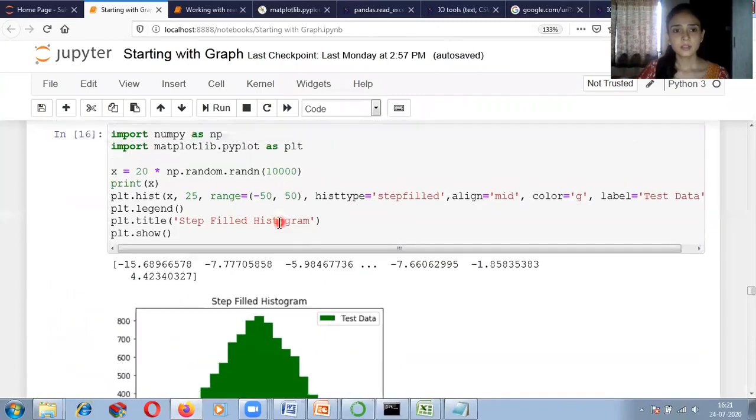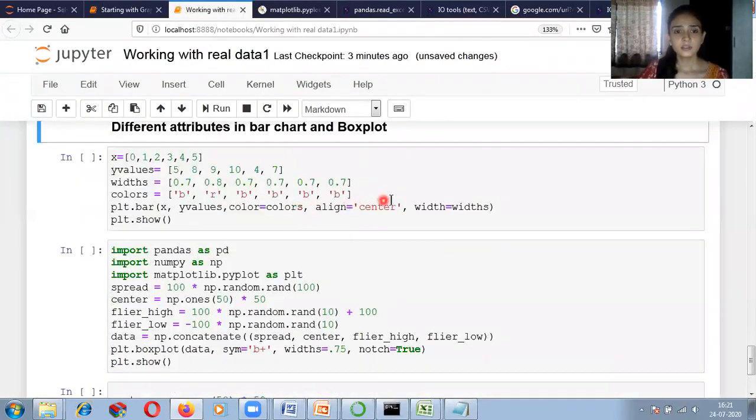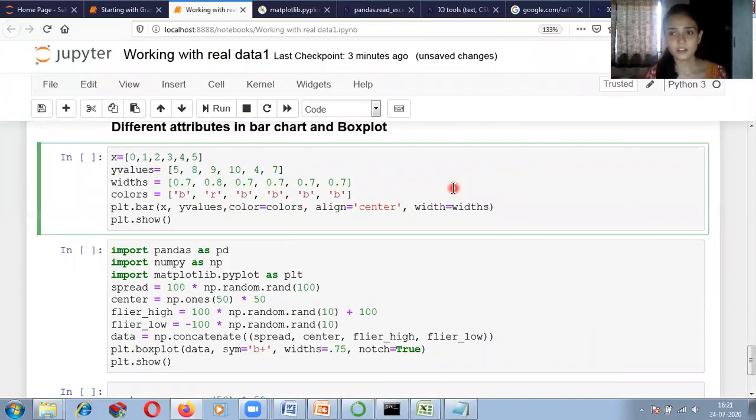Now let's see the next one, that is the attributes of the bar chart and the box plot. Over here, I am not reading any data set. I am just writing the value of x. That is my value of x. It is represented as a list, that is 0, 1, 2, 3, 4, 5. And my y values are like this.